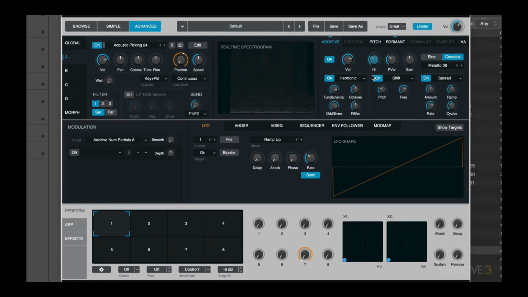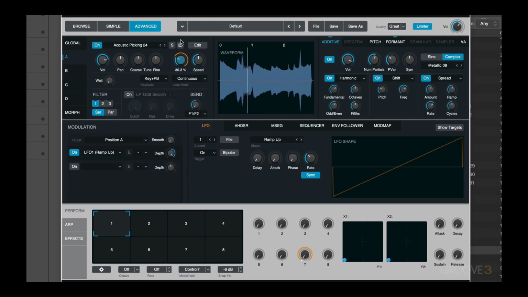Number of partials. And here we can start later in the file. Maybe somewhere around there. And let's slow down the modulation. We can maybe have it go forward and backward.